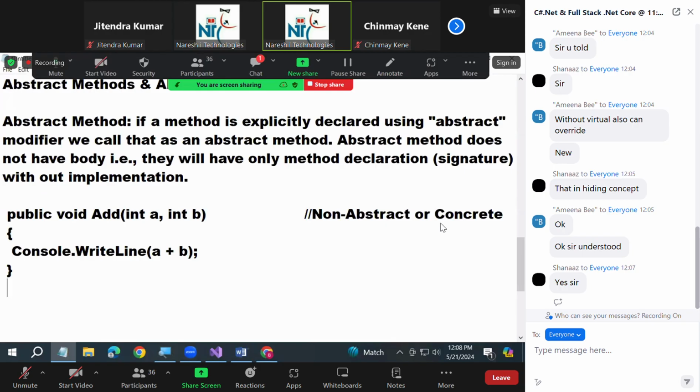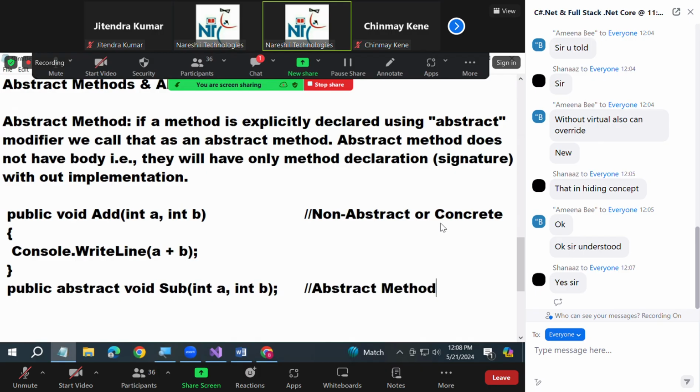Then what is an abstract method? Watch. Suppose I write a method like this, int A, comma, int B, and I end my method here with a semicolon. This is called abstract. But if you want to do that, you're required to use the abstract modifier.